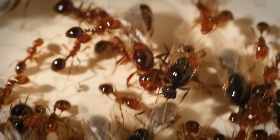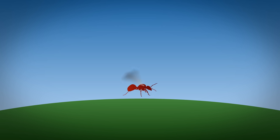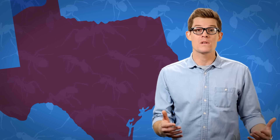Part of the answer lies in how they reproduce. Hordes of winged males and future queens take to the air in massive mating flights. Pregnant queens then airdrop into new open territory, free of competition, break off their wings, and bury themselves to give birth to new colonies. But in many places, like here in Texas, a genetic variation has made some fire ants lose their territorial nature. Many colonies here are home to many queens, more densely packed than their territorial relatives, allowing them to spread like a creeping fungus instead of airborne seeds.